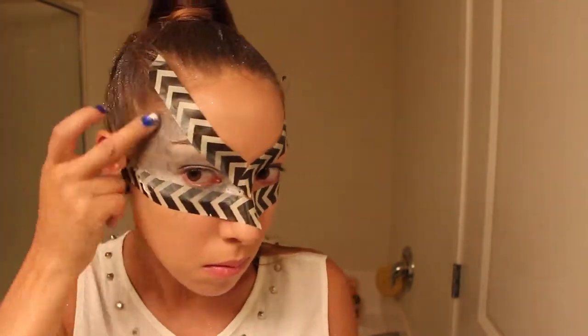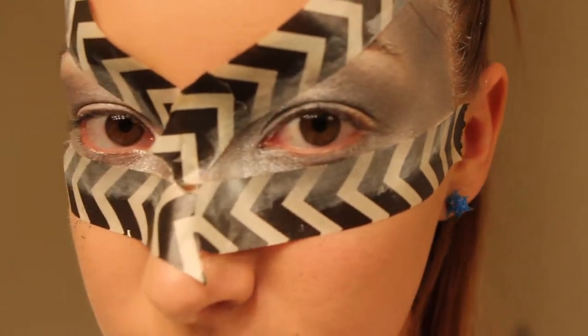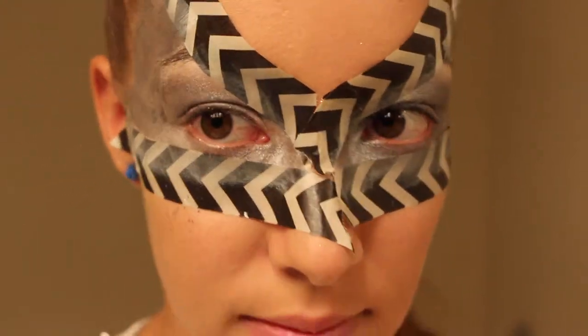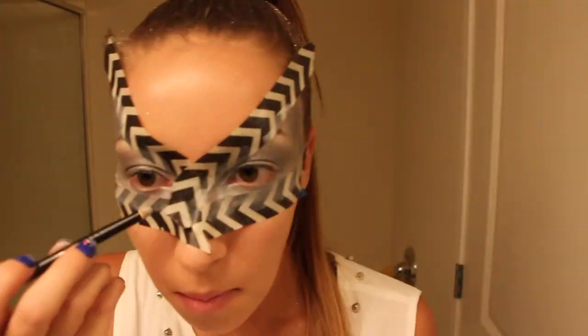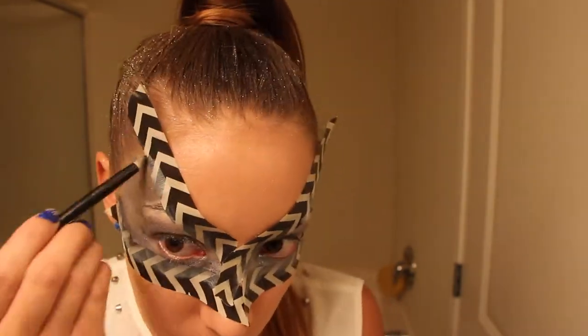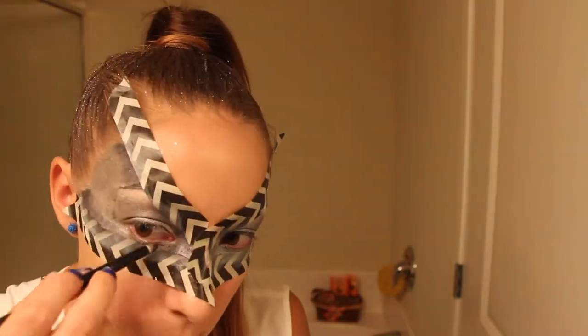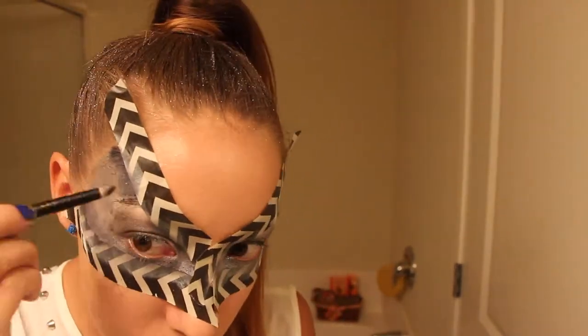Now I'm taking Jessie Girl's HiHo Silver loose powder and dabbing that all over the top. I tried a few different techniques — I tried mixing the silver powder with glycerin and with lotion — but I found it turned out the best if I just put it over the top of the white foundation and it stood out a lot more. I also recommend using a primer before you do all of this so it stays in place nicely all night.